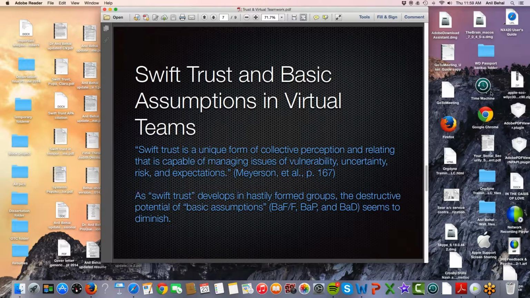What do they have to invest in for that work to happen? Because if you look at all the other concepts around group work and cohesiveness and team building, you'll see that trust, well, it takes a while to develop. It's not something that's magical. It's a series of small transactions. It's very fragile. It can come down like a house of cards, but it takes a long time to build and develop. So why then is this concept of swift trust so germane to temporary groups?